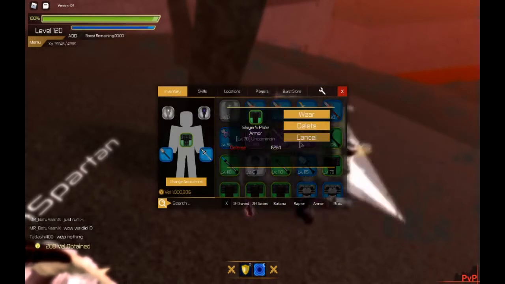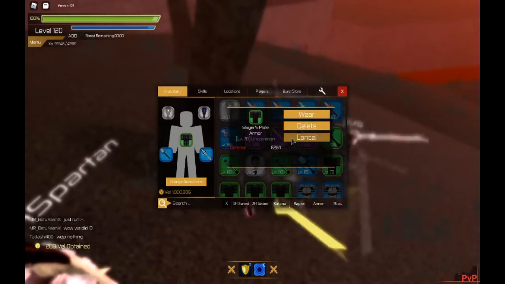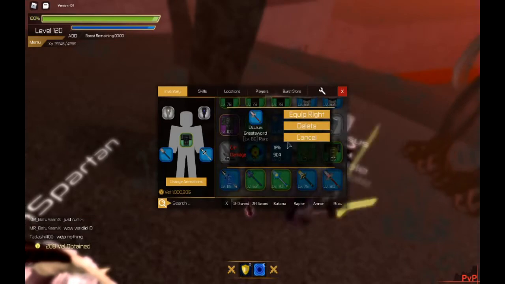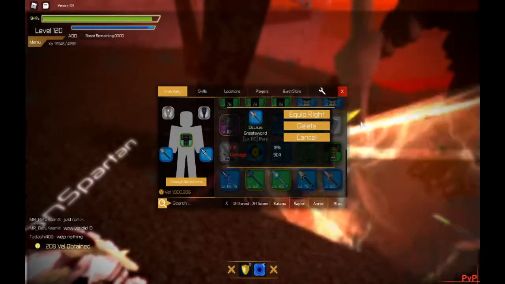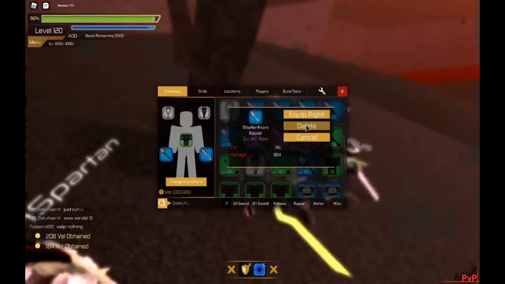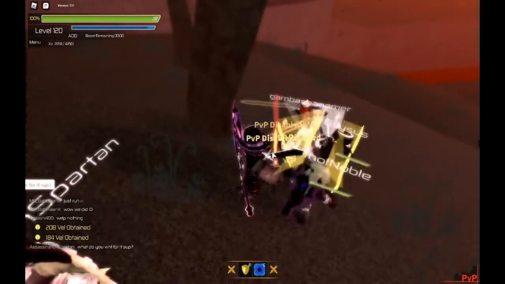Here's the Slayer's Plate: 6,284 defense, clean, level 78 requirement. The Shatter Thorn, I don't think I have that one. But this is the Oculus: 904 damage, level 80 rare, clean, 18% crit. And the Shatter Thorn, that is something I do not have. Oh, I do. Here we are, 904 damage, 11% crit, level 80 rare.